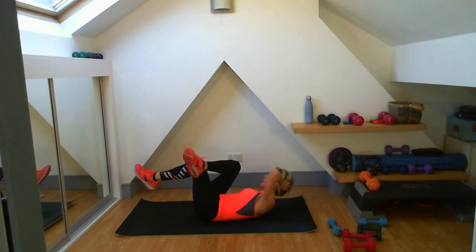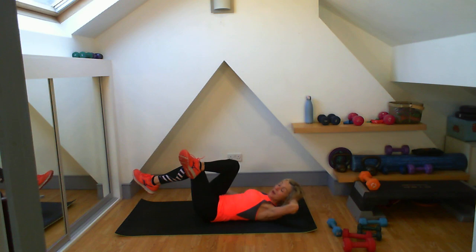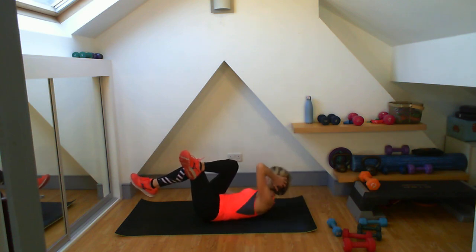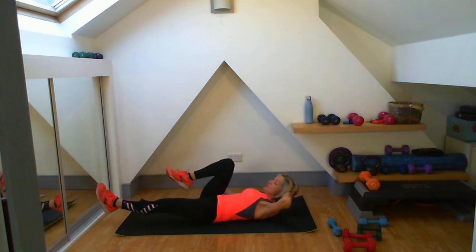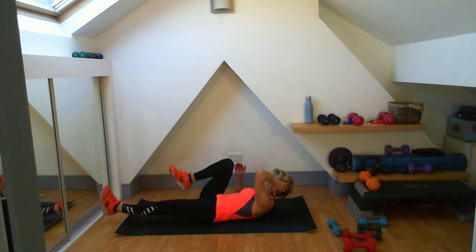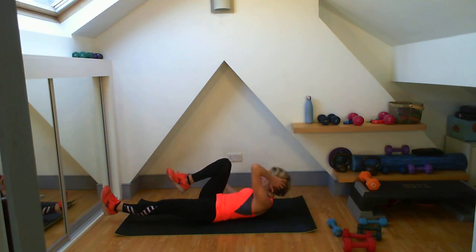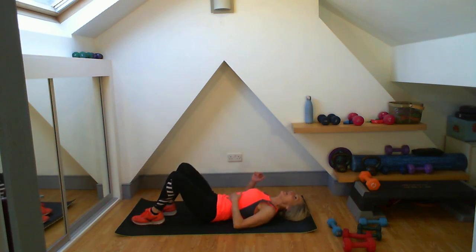Try and keep each one of these movements really nice and flowing, and then I just add to that extension by straightening my leg out, and I can tell you when. Not just yet. Last few seconds. Here we go. 3, 2, 1, and float it. Good work. Give me that squeeze. Up and across. Much harder on my obliques now to get that lift up and across. 3, 2, 1. Oh, really well done.